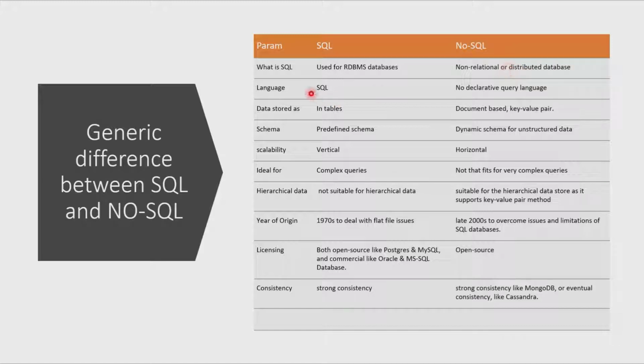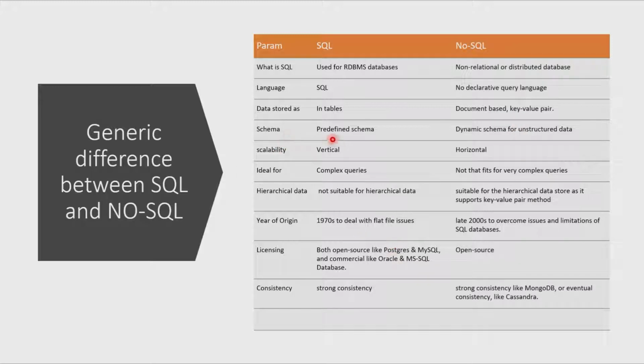We will see that later. What kind of language do we use to access the data in an RDBMS table? We use the SQL query language. You can query, insert, update, delete. In case of NoSQL, there is no such declarative query language. There are ways we do all the operations, but it is not as simple as SQL. In a relational database, data is stored in tables, but in NoSQL it is stored in a collection. Inside the collection, each record is known as a document, where we have a key value pair.